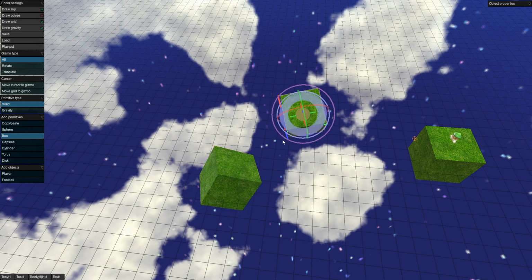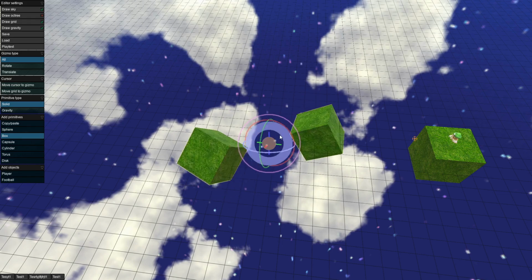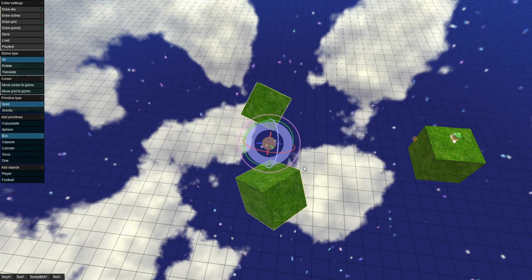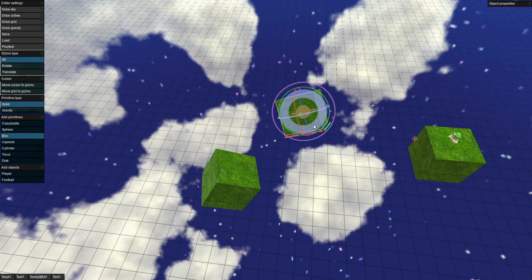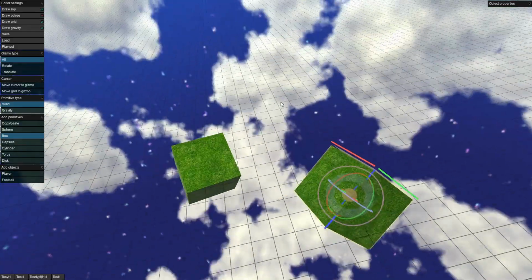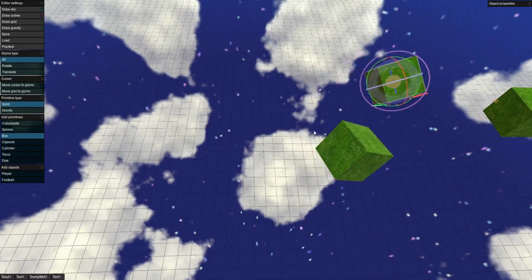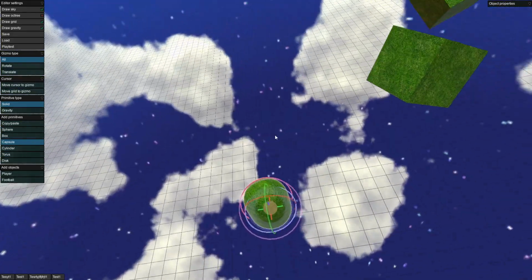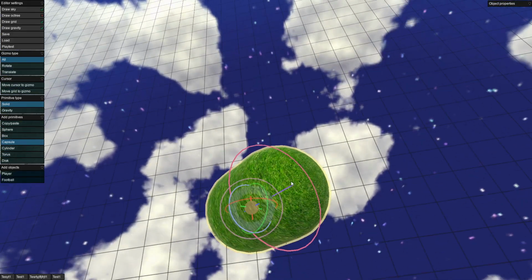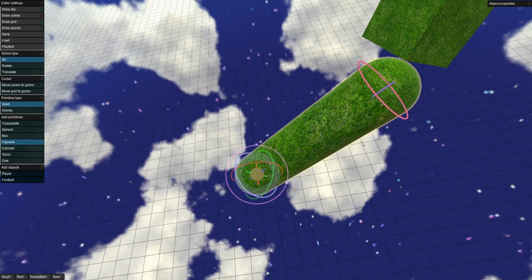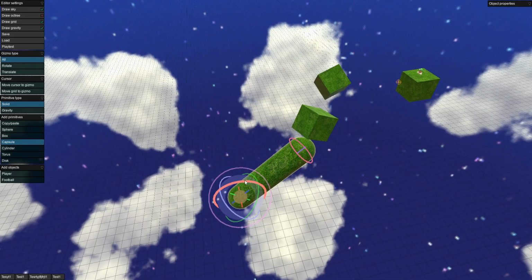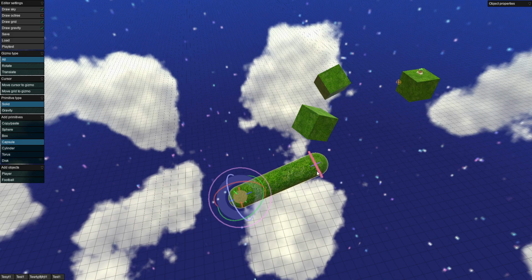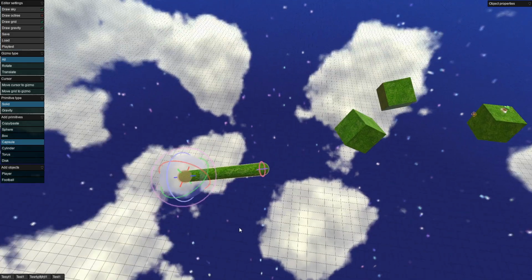And if I left click an object, I select it, and if I hold shift while selecting, I can select multiple objects at the same time. That might be a little difficult to stand on. Okay, there we go. Let's add a capsule down here. Let's make it a little longer. There's the gizmo for doing that. We can also make it a little thinner to make it more difficult to actually jump to.